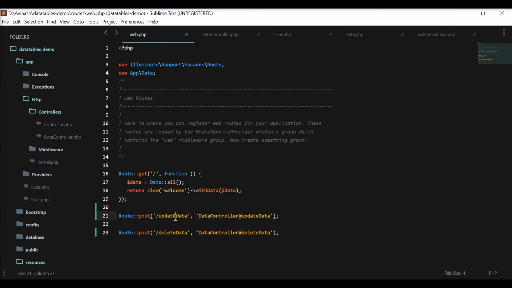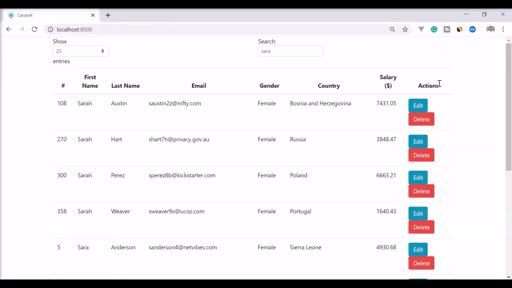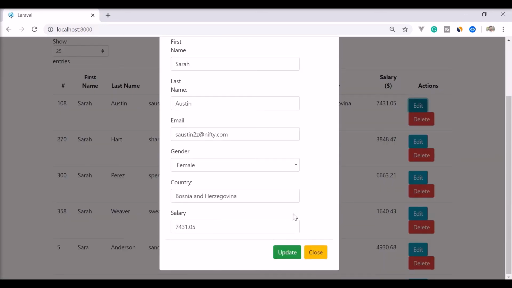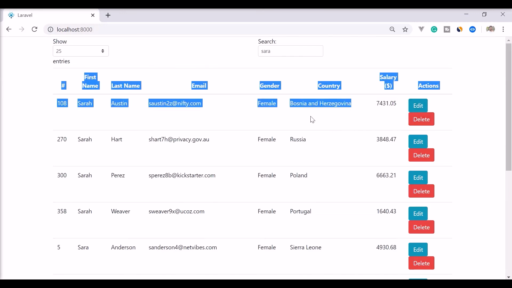So basically, we created a static route in the welcome blade which reads the data here, and then on those action buttons we have created 2 action buttons, edit and delete. So when this button is clicked, we have initialized a model, and when this button is also clicked, we have initialized a model. So on this model, when this update button is clicked, I have called an Ajax call, which takes this data and updates in the Laravel and sends back. So when this is updated, we'll just use the data and update this row also in the view.